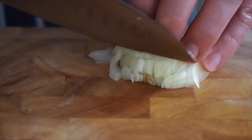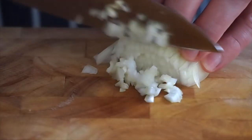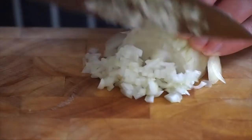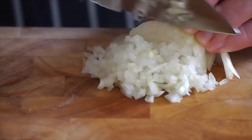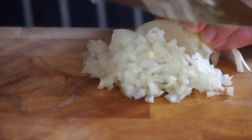Hold your fingers on top, and you're going to chop down, getting a nice fine chop. Now if you really want it smaller, you can run your knife back through this afterwards, but as I said, we're not going to be blending it, we're going to be passing it as a sauce. Just going to chop it like that, nice and fine.